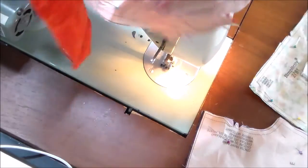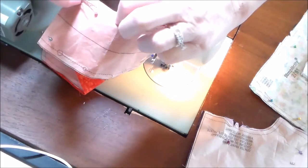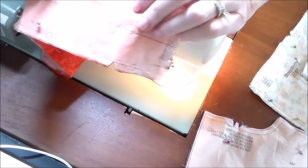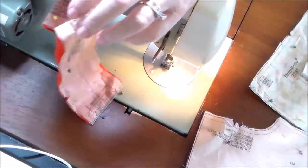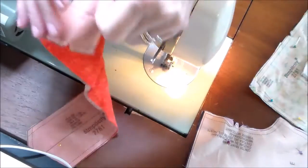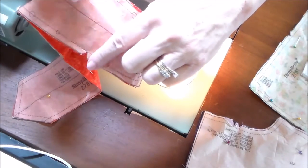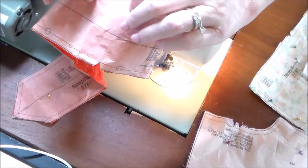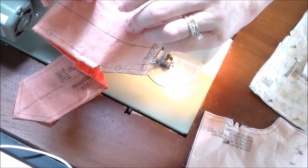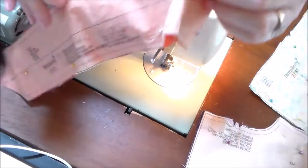And these markings right here, there's a dot right there, a big dot, and then there's your little dot, and then another big dot right about there. And you've got it on both sides, in this area only. Down here, let me find it. Okay, right here, there's a notch where these dots are, and the notch is just on one side because this side is going, we're going to be folding under. No, we're not, I'm sorry. This side is the one that we're going to be sewing to form the band.